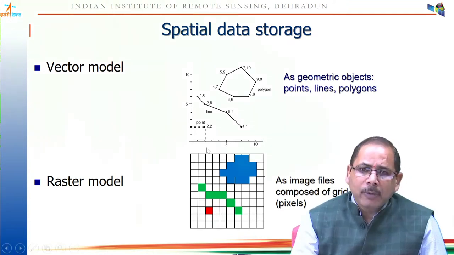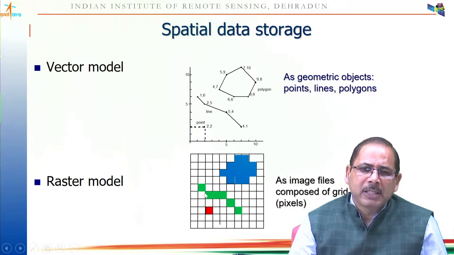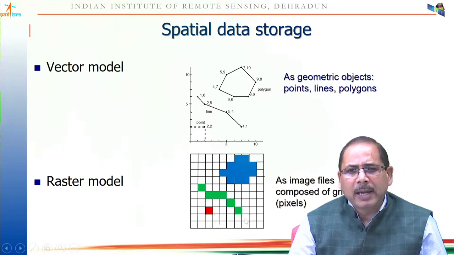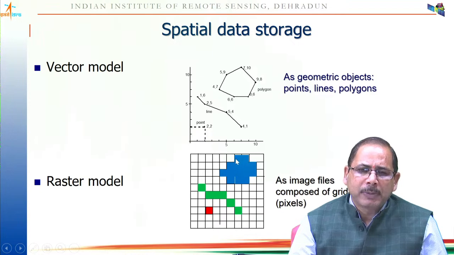The representation of the same point, line, and polygon in raster is also shown here. You can see here the values are basically shown in the form of pixels. So suppose you are representing a point, then you will be covering that particular pixel, and if you are representing a line, the line feature also can be represented with pixels, but the complete pixel is covered by these values, and then line features are shown here. Similarly, for a polygon feature we can represent it in raster data, where we capture all the pixels which are occupying or showing the same values.